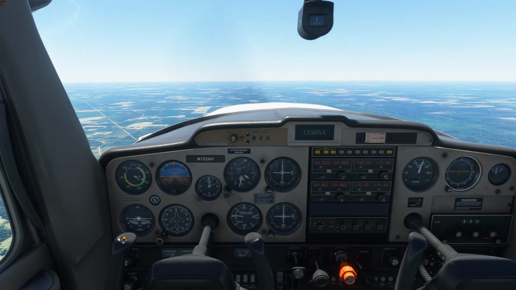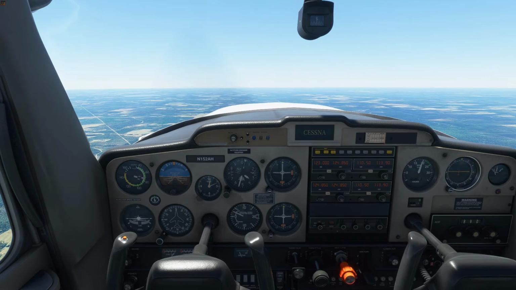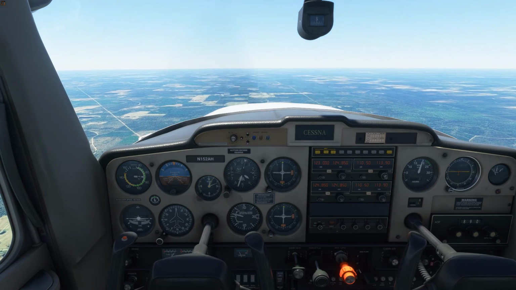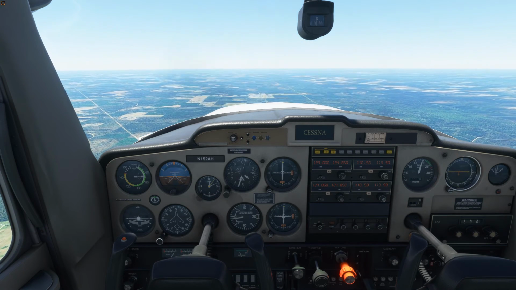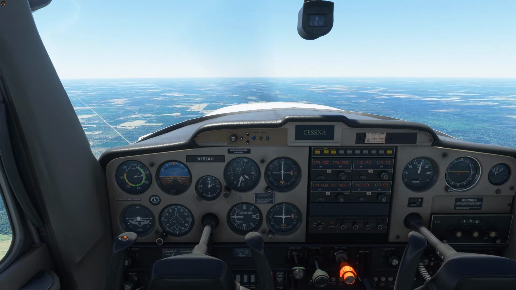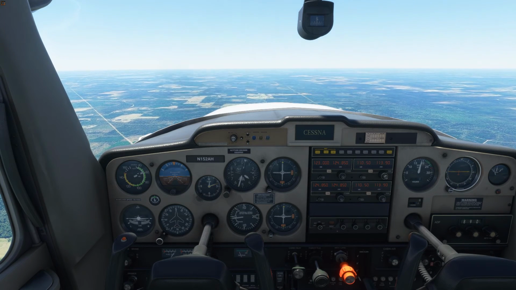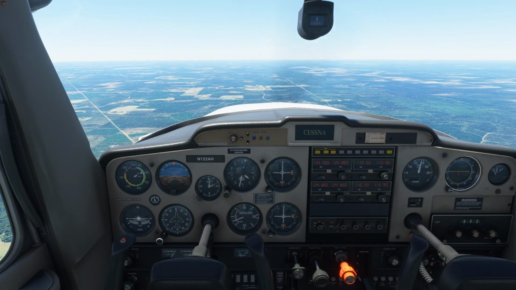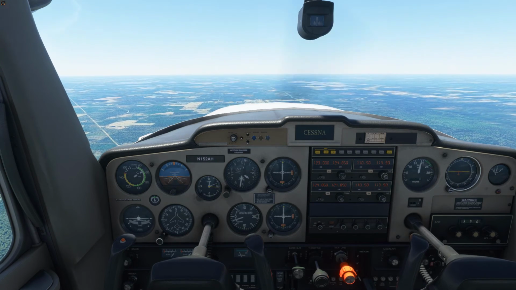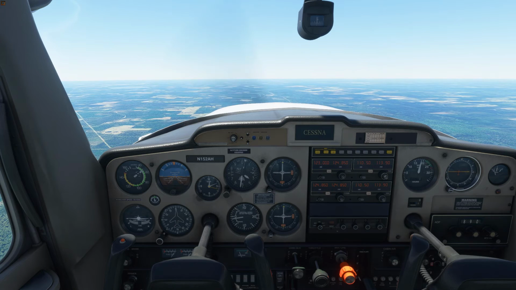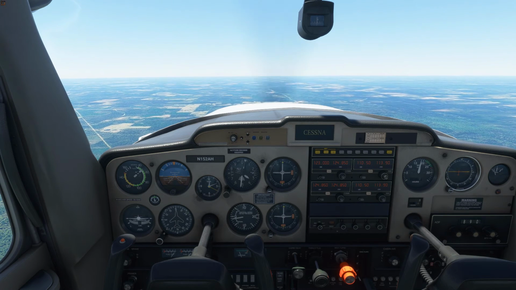Go and bring the second notch of flaps out. You notice it starts decelerating quite a bit more quickly when we get that next notch of flaps out. And then bring our last notch of flaps out. Then we're looking to lead the power increase by about 5 knots. So when we get to 45 knots, that's where we'll increase our power.